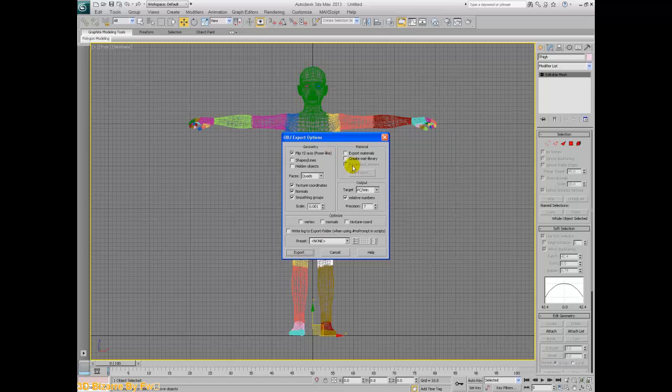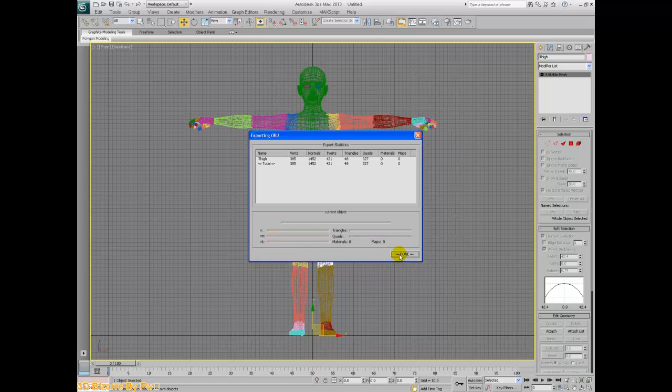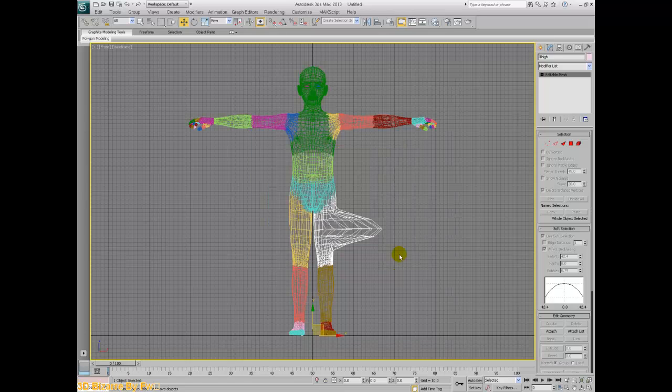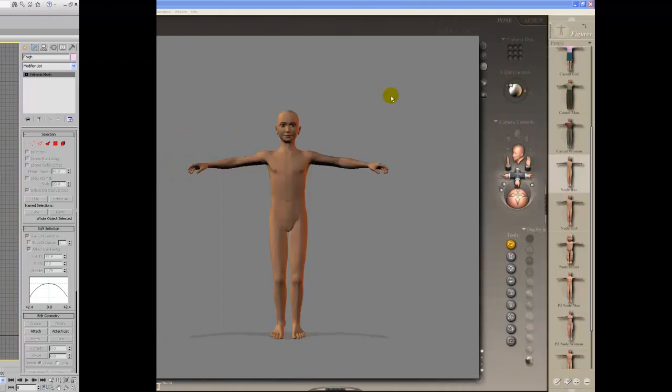Here are the settings that you would be using for exporting. This is very critical right here, as well as this. So now let's export. This area down here is a waste of time again. So let's export. It has been exported. Next step is open up Poser and basically apply the morph.